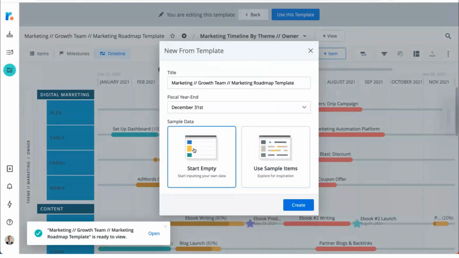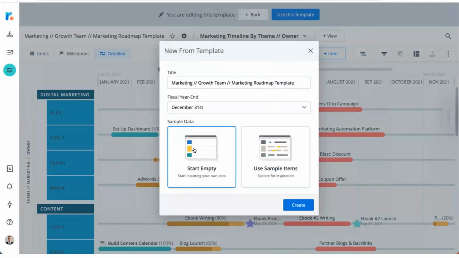So if you've already followed these best practices with creating all these account fields, naming conventions, and then of course you've created that source of truth roadmap that you want your team to work off of, this is how you would approach that. You would create this custom template, set them up with a foundation, and they would be able to make the necessary adjustments and work off of this one.